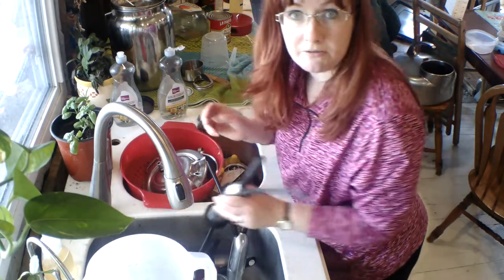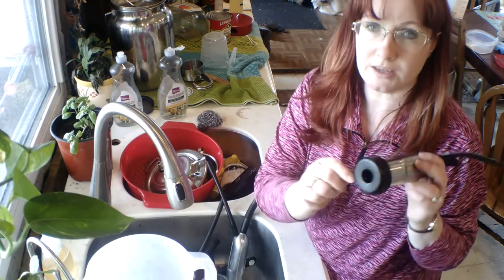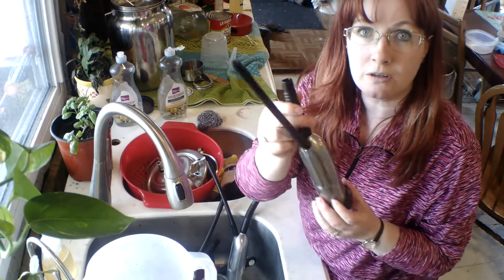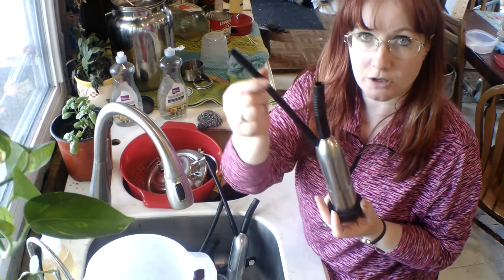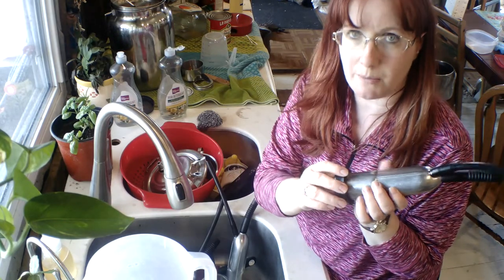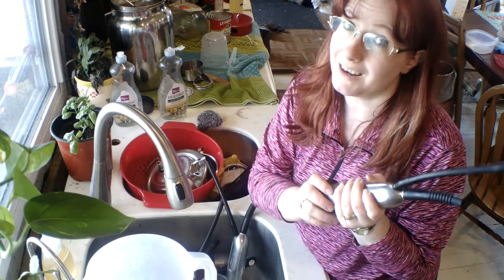All right, let's talk about these inflation cups. I believe these are called the cups, and then these are called the rubber inflation tubes. I'm going to wash this part right here. Do not wash this, because in between the stainless steel and the rubber, that's where the air pressure is going to go. So I don't want water getting in there at all.